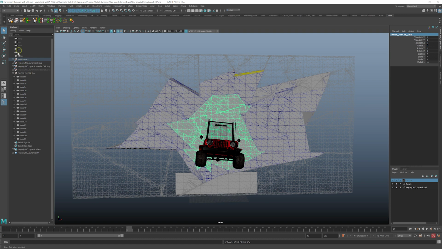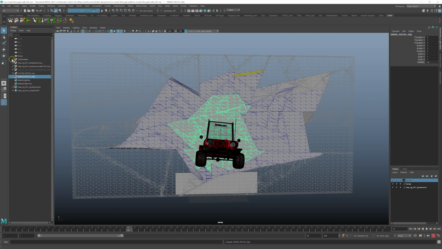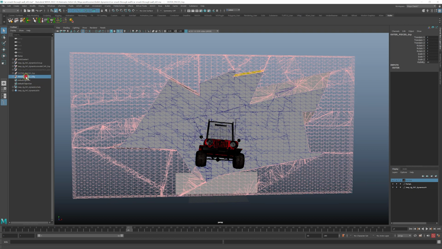When you're over your outliner, you can roll over and hit the F key, the same as you can in here, to focus in on something. And I'm going to middle mouse and drag it out of there. Okay, so you can see in our solid shatter our original pieces, which we told it to hide and which we're not going to use. So at the moment we've now got outer pieces and inner pieces.